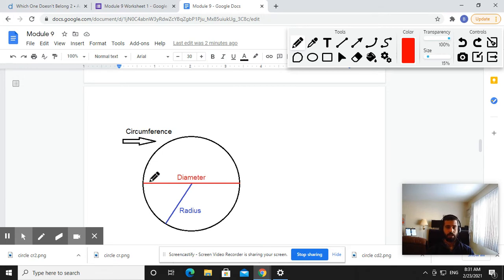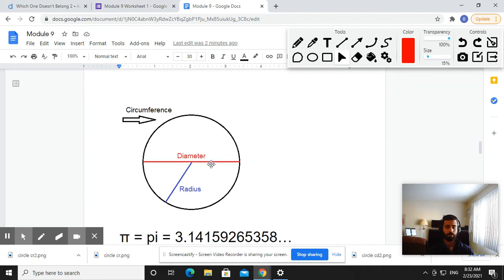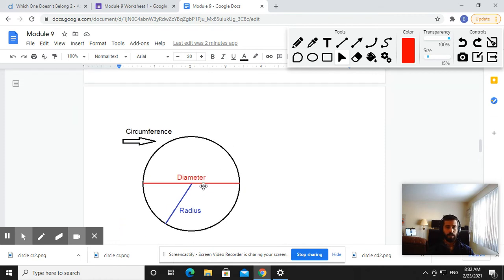Diameter is a line that goes from one end all the way to the other. A radius is just half of the diameter. It goes into the center, but then it doesn't keep going. So if you have a picture next to you, you can use that on the worksheet, please do. That's going to help you remember this so much better than just seeing it for one time on the video. And please rewind this if you don't understand.